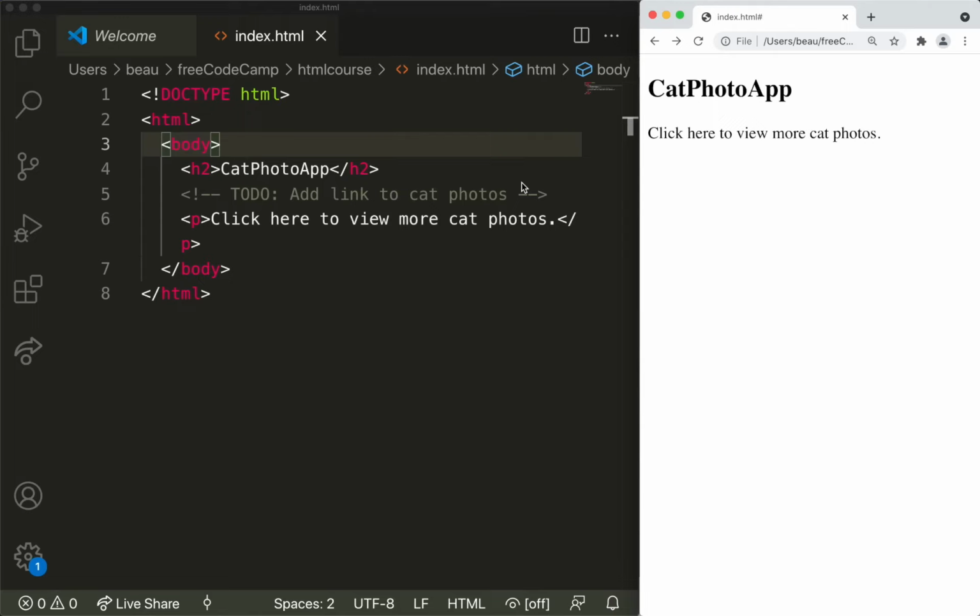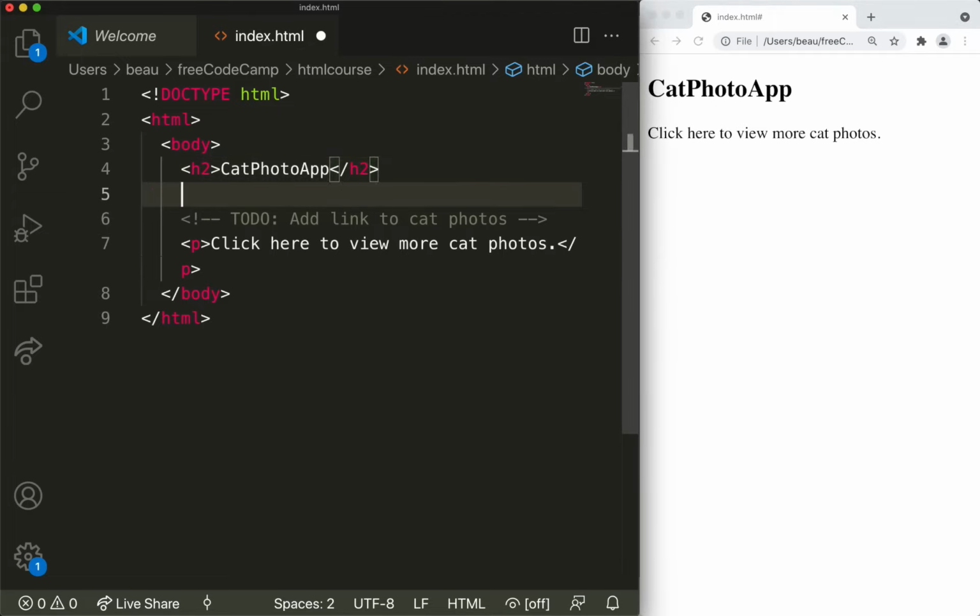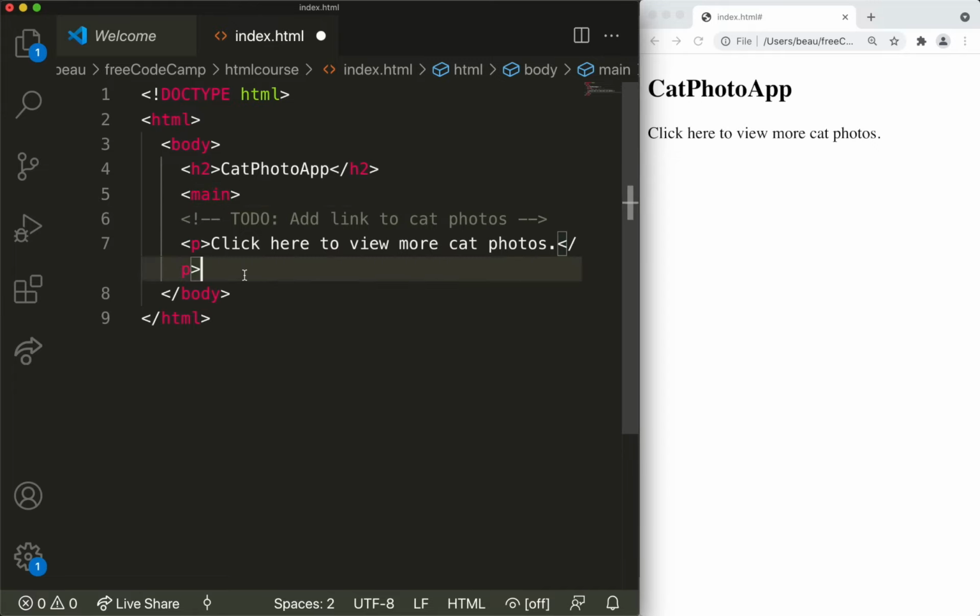These tags make your HTML easier to read and also help with search engine optimization and accessibility. We're going to identify the main section of this page by adding a main element with a main opening tag and closing tag. So right after the title, I'm going to put main. The code editor automatically puts the closing tag. I'm going to do Control X or Command X to cut it. So I'm going to cut this closing tag and paste it right here.